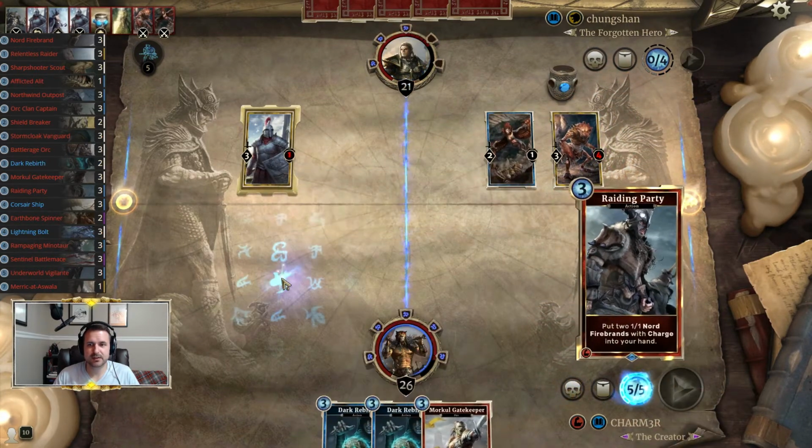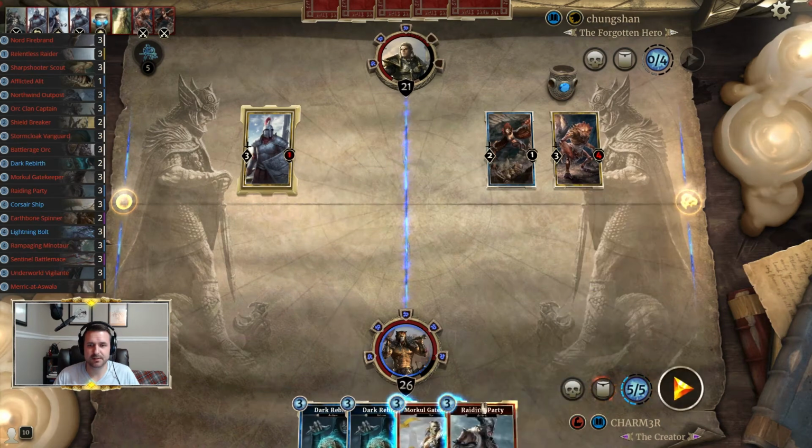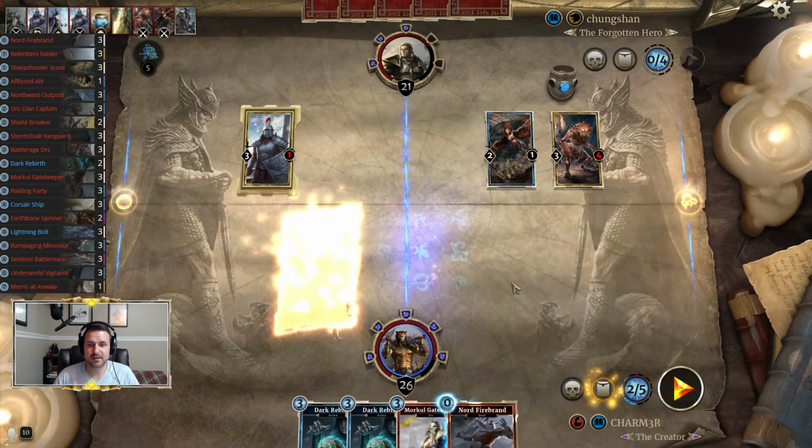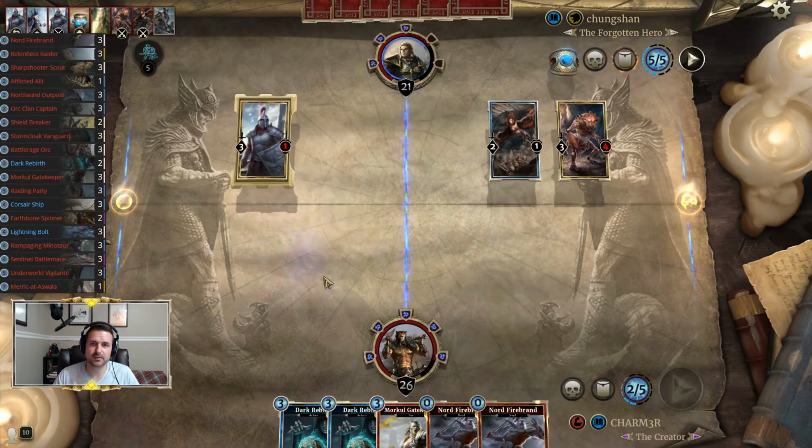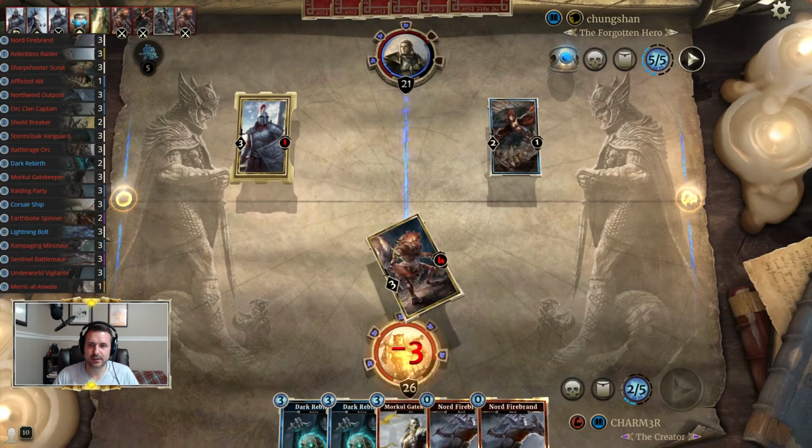Alright, so now we're back to not being in the greatest spot. Let's go ahead and play our raiding party, and then sadly we have to pass. I don't think playing either of those do much for us with no buffs on the board. I think we were doing relatively okay until he hit this. I mean, we're not out of it, but we're not looking good.